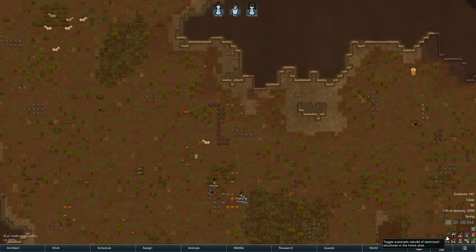Here then, toggle automatic rebuild of destroyed structures in the home area. Usually you want everything you've built to be in the home area, because then your pawns will go there and repair it if needed. I recommend turning this on because something could be destroyed due to a fire, due to a pawn going berserk and just destroying things, due to a raid. And if raiders come and break, I don't know, your power generator or a wall, you want your people to repair this without you thinking about it and placing another blueprint. So I recommend turning this on.